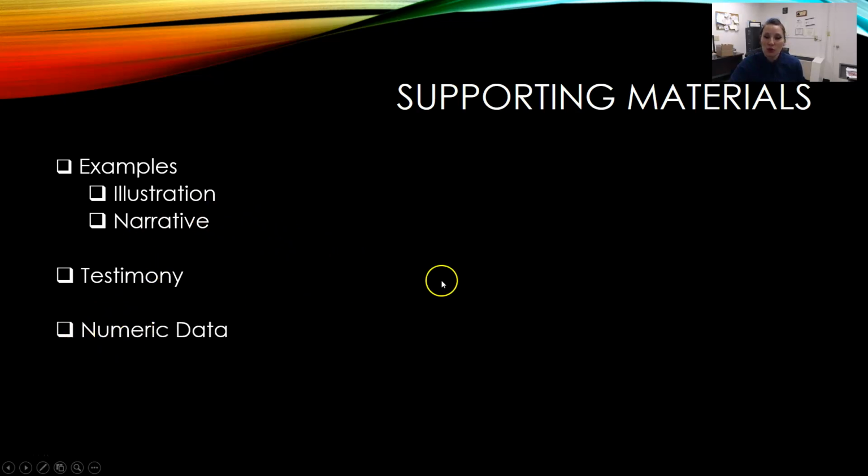Another thing you can do is, of course, have numbers. I'm a huge fan of people actually proving what they say. Numbers are an easy way to do that because most audiences connect effectively with numbers. But something to keep in mind with numeric data is to keep it as simple as possible. If you're going to talk to me about 77.2345% of something, your audience is already lost. Keep it simple. Cite it appropriately, but keep it simple.